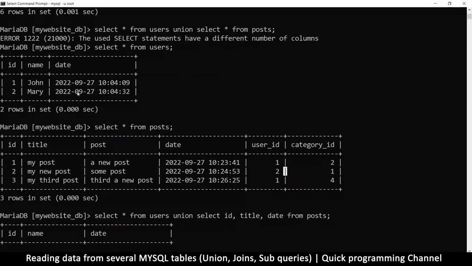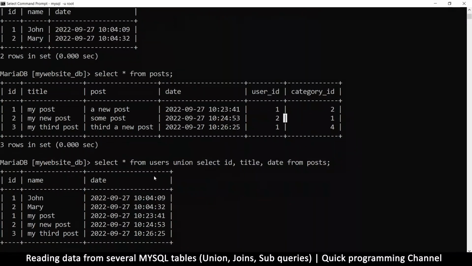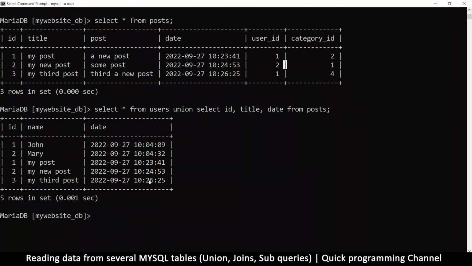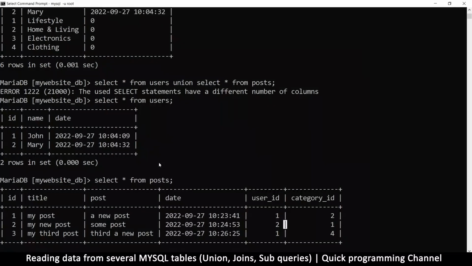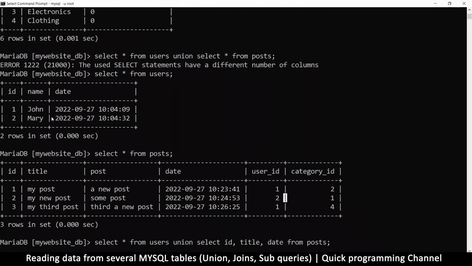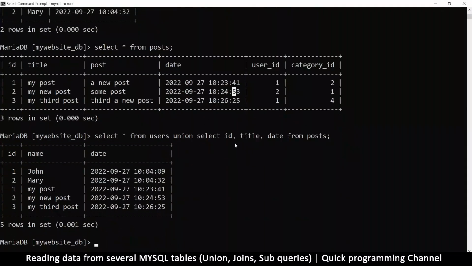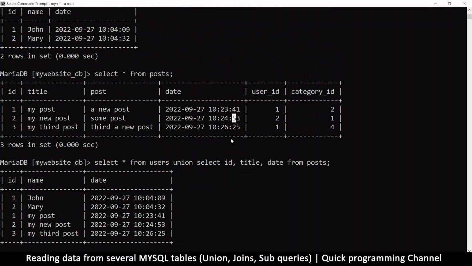Now, this may not be a big deal when you're using things like PHP because you can run two queries. You run one query, then once you get a result, you grab that ID, and then you run a second query. But we don't have that luxury here because we are not running PHP at all. We're just querying things directly. So we need a way to be able to say, okay, the results of this table, run another query with those results.